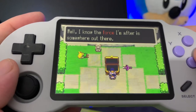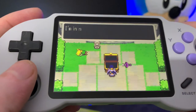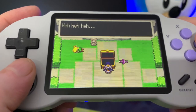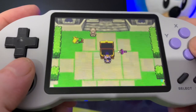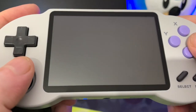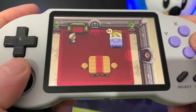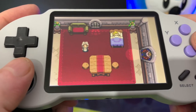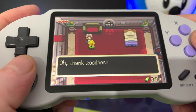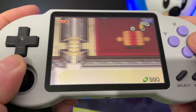Little does he know that psychopath and serial killer Link will be on his ass. You may laugh now, Sunshine. You may laugh now. Just you wait. You do be loving them flips. Let's go see the king.